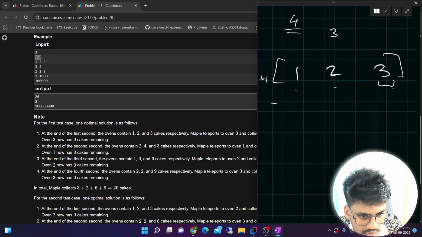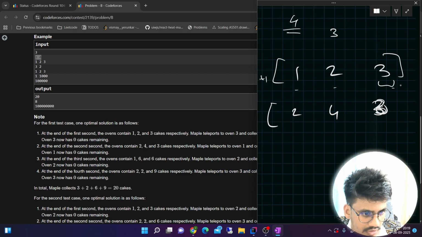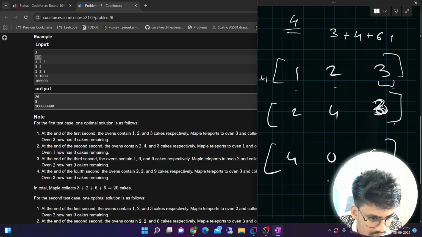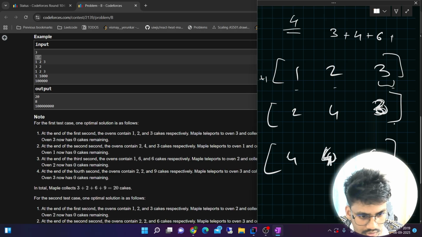So I have 3, then I have 2 4 0, because these cakes just doubled. So here again I have 3 because I collected this cake, so it became 0. Now again we have 3, so the maximum here is 4. So we'll just add this 4. So now we have 4 0 6. So let's collect this 6, and again here it would be 4, because in this second the 4 cakes were regenerated.